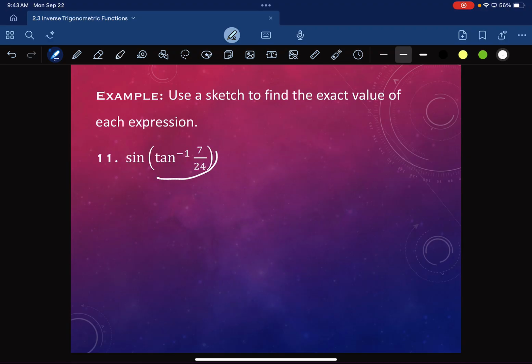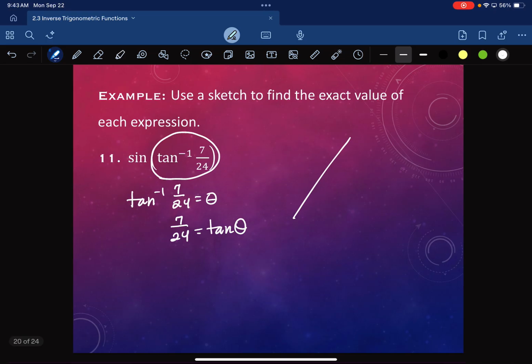So we're going to start with what's inside, just like you would with any grouping symbol. So what's inside is an angle measure. This is the inverse tangent of 7 over 24. It equals an angle. And if I rewrite it, just like we've been doing on the others, this is 7 over 24 equals the tangent of theta. Okay, already good so far with the rewrite. And I'm not dealing with the sine on the outside yet at all. That's a secondary issue. I want to draw a right triangle that reflects a tangent that is 7 and 24 in the correct locations.